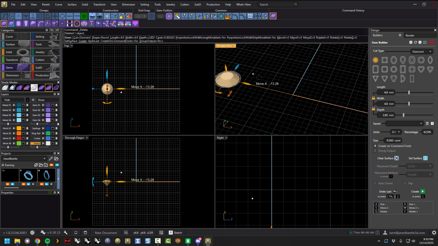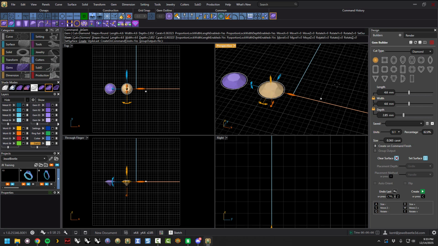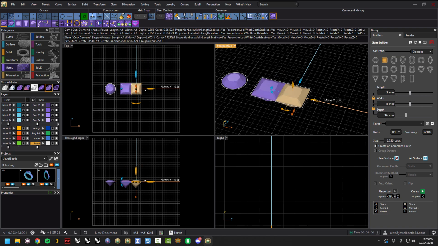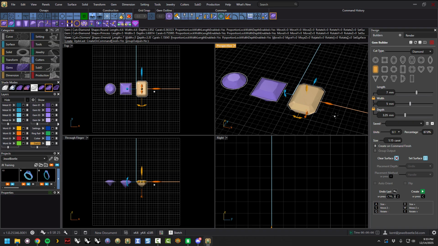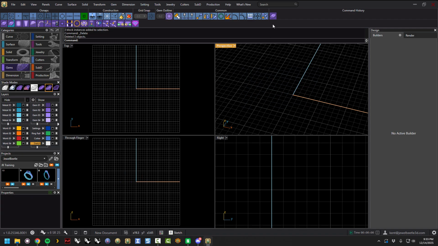So what you can do is move over there, hit create. Move over here, change the size, change the shape, whatever you want, hit create. When you're on your last one, just hit enter and you're good to go. And if you end up with 2, just delete it anyway. It's fine. You're not going to hurt anything.